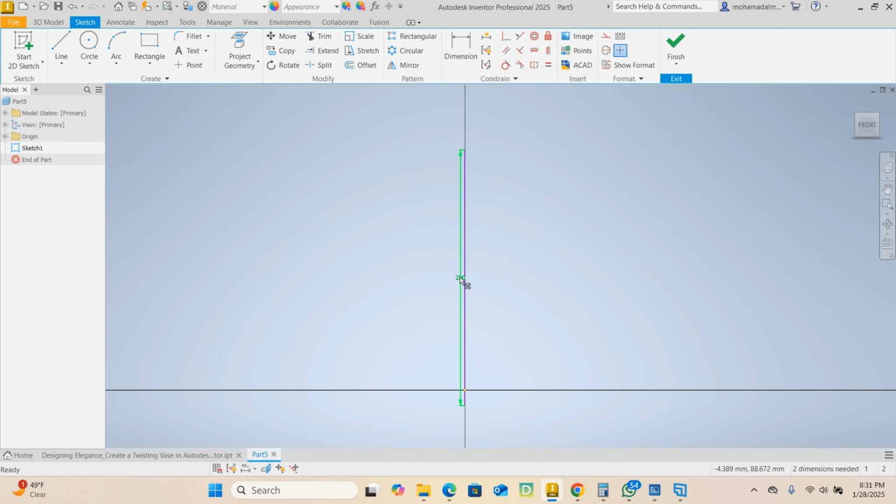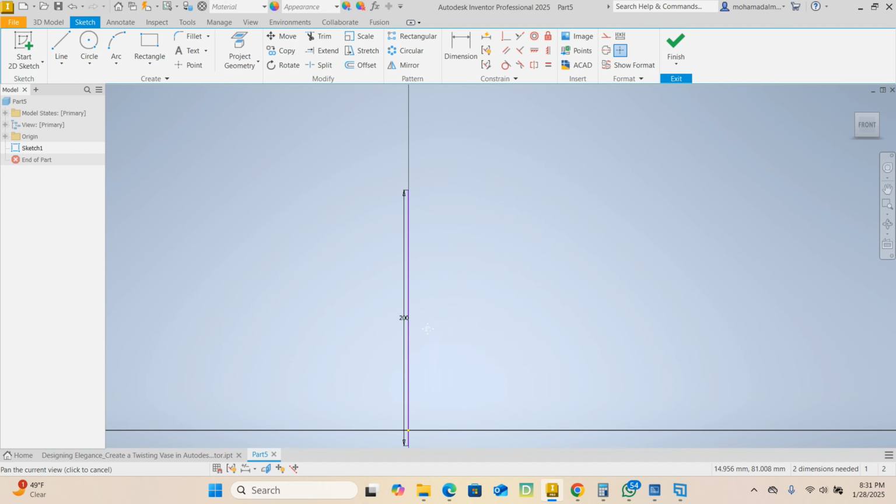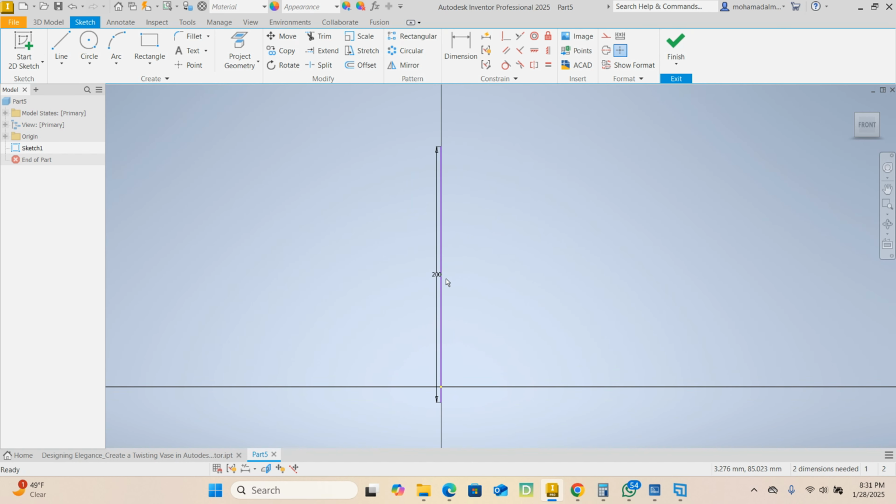What I'm doing, pressing the wheel button and holding, allows you to move anywhere on the screen. Okay, and then if you just select the number, you can move your dimension line anywhere you like.